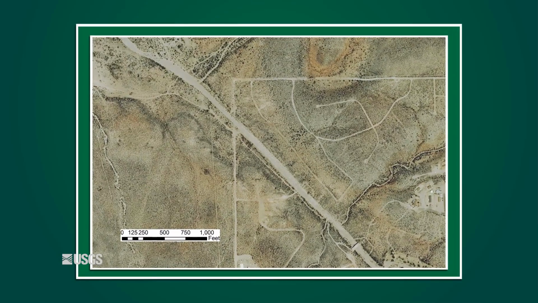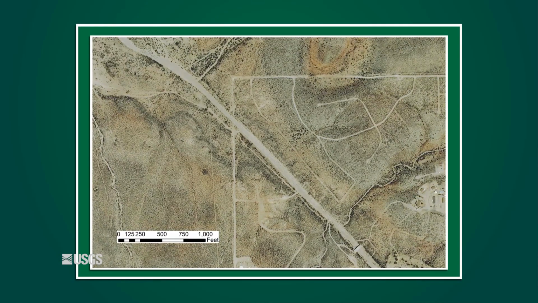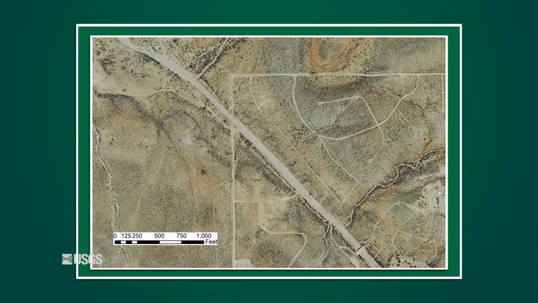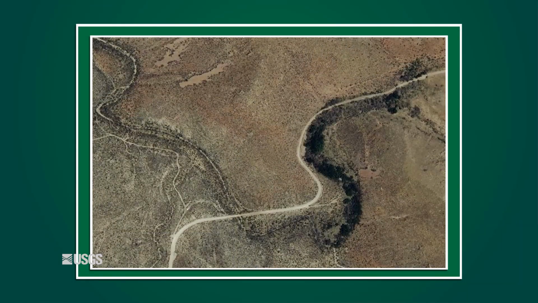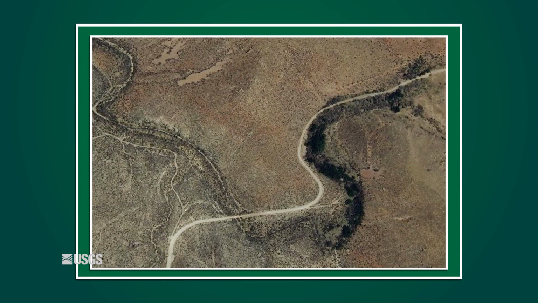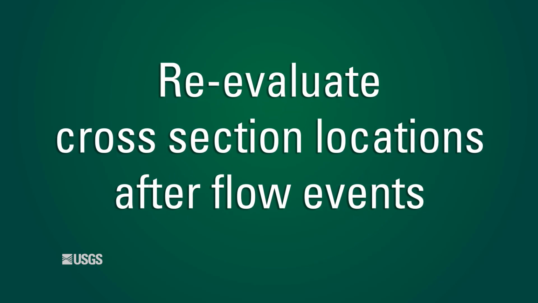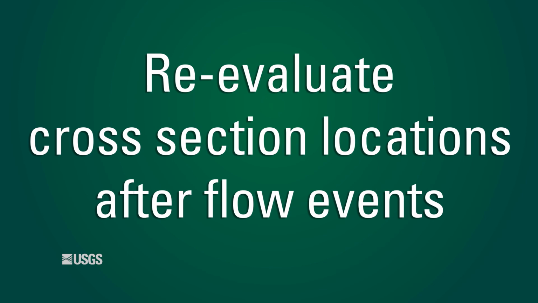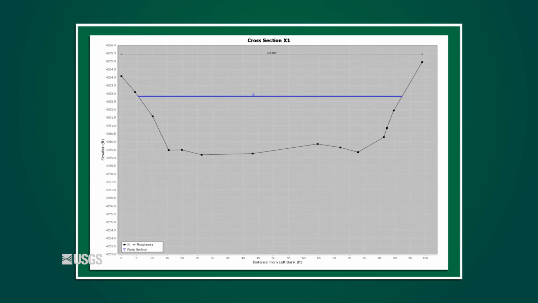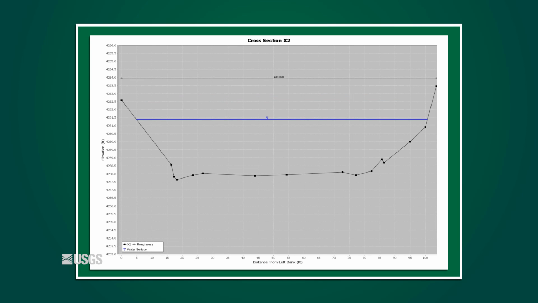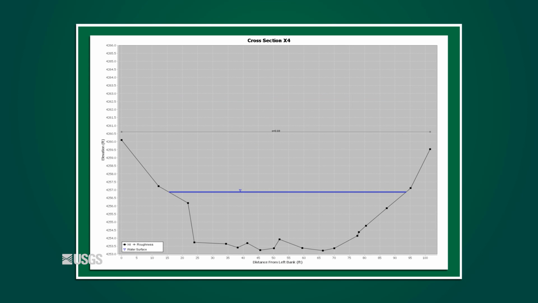Aerial photographs can be very useful when deciding where to install a CSA reach. They can help you identify straighter sections of the channel and get an understanding of vegetation characteristics that may affect your data. If available, you can also look at previous slope area measurements, which will give you an idea of the cross-section characteristics. Additionally, you will want to reevaluate cross-section locations after flow events to verify that there's enough fall between the cross-sections and the cross-sectional areas are similar.